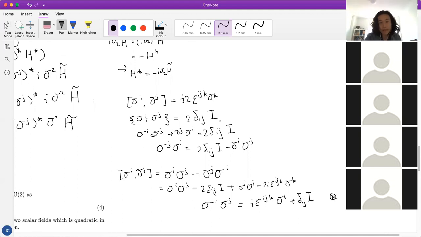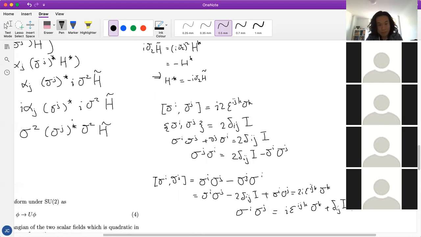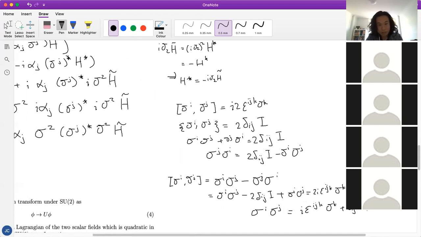And this actually explains how I managed to get this relation here. You can see that take the i squared out, you get a -1. And then sigma 2 squared, which is just sigma 2, sigma 2. And i and j are the same, so this Levi-Civita symbol drops out. And you end up with just this Kronecker delta, and that's just equal to 1. So that's how I got from this step to this step, just using this relation. And yeah, I'm going to use this relation to simplify this expression here.